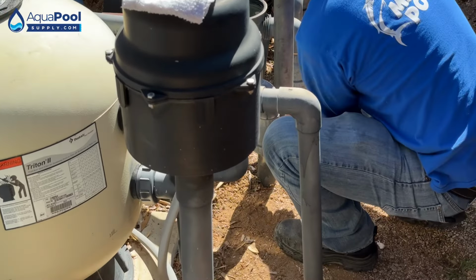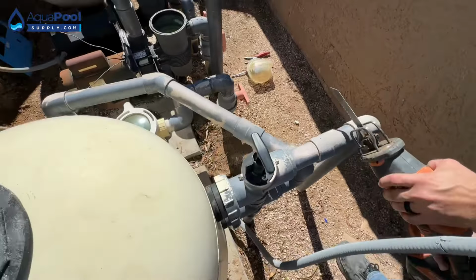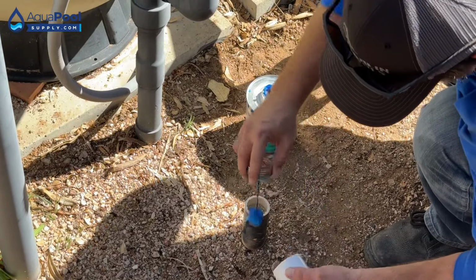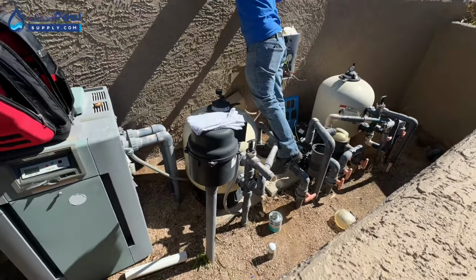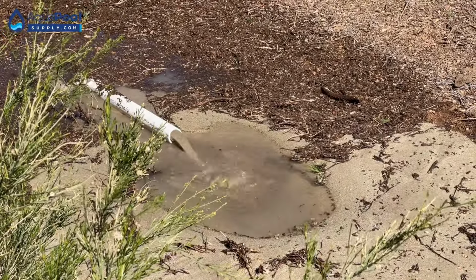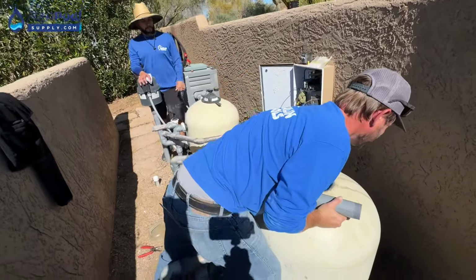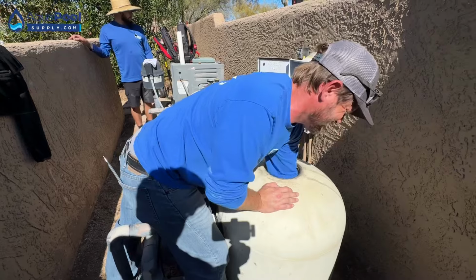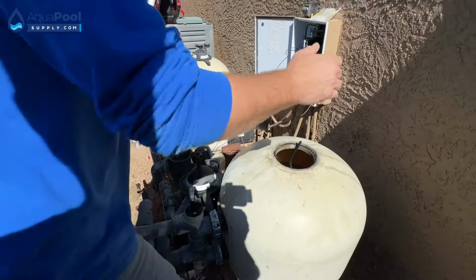Close that one. I'm gonna cut that and cap that real quick so we don't fill up the spa filter with sand. Inch and a half cap. This one? It's too big? I just need to get this. Oh, right in front of my face.